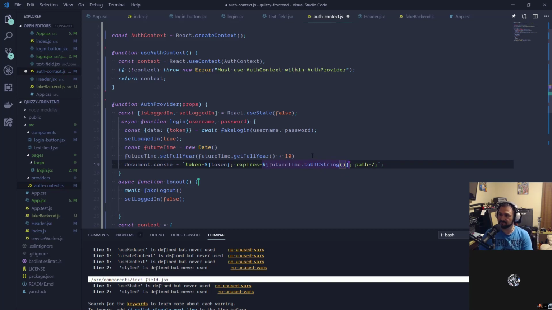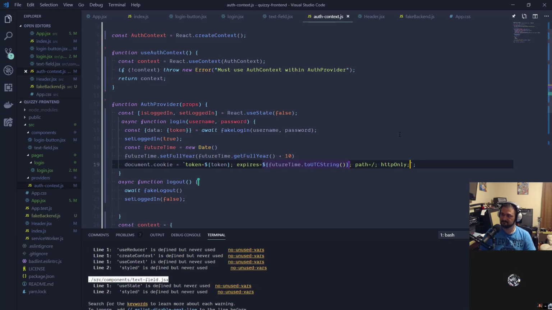So something like that. Sure. And then how do you turn it into an HTTP only? I think you just add like that, or something to that effect. Yeah, I figured it's something like that. Just don't know exactly what it is. It's kind of weird that you can set up cookie. Wait.